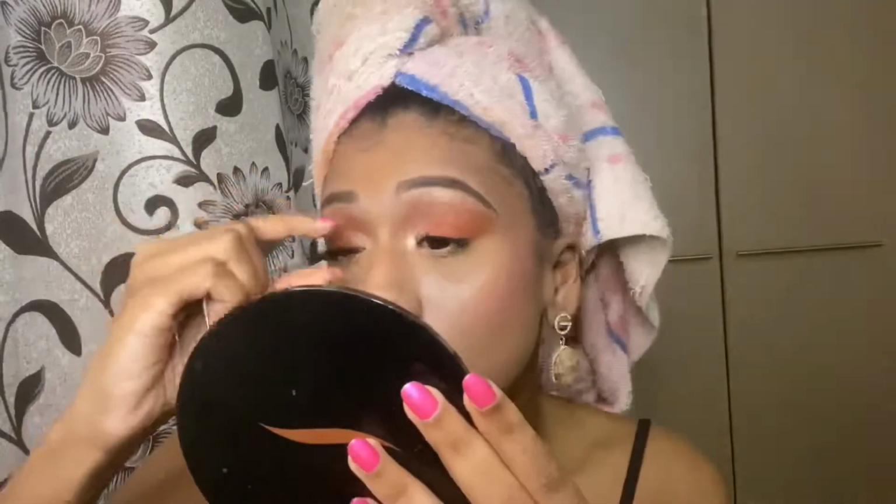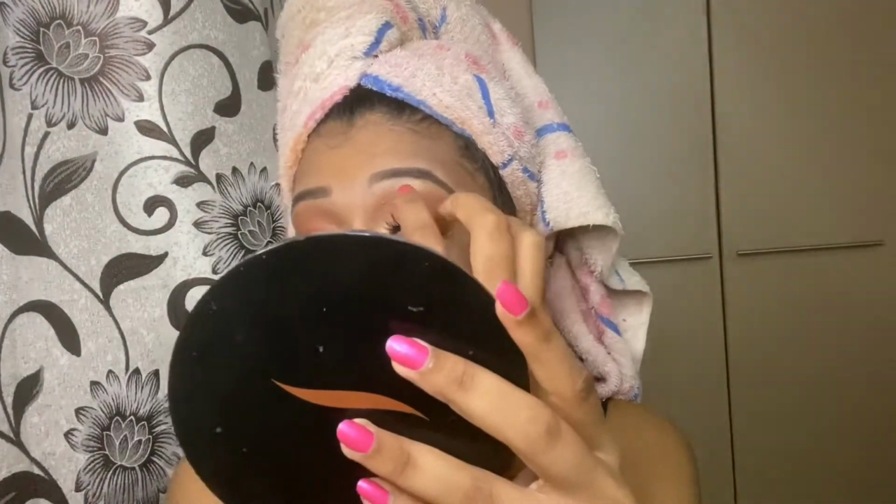So the last step before the lips, I'm just going to pop on some fake eyelashes. These are really cheap eyelashes that I got from eBay, which took like bloody 1 month to arrive. I actually really liked how it turned out. It kind of gave me a Barbie doll eye kind of look.